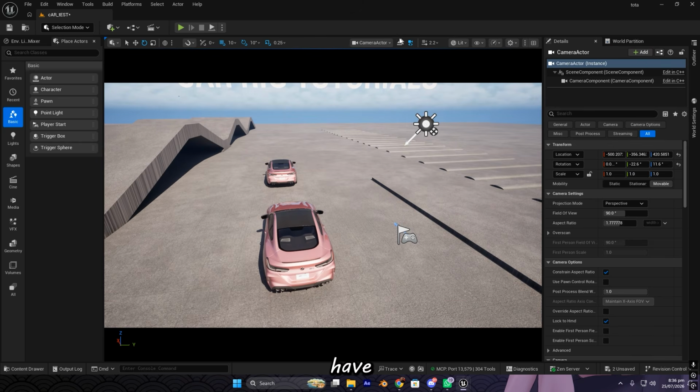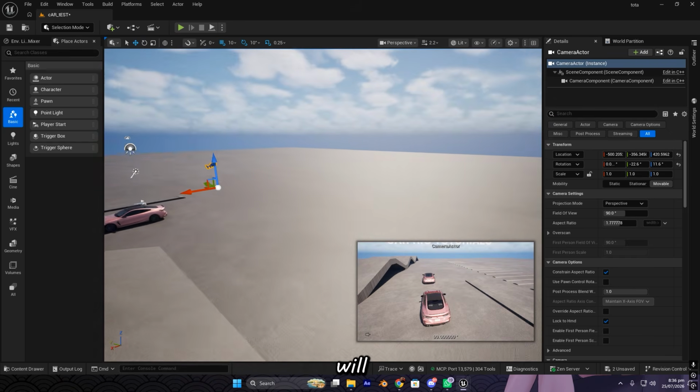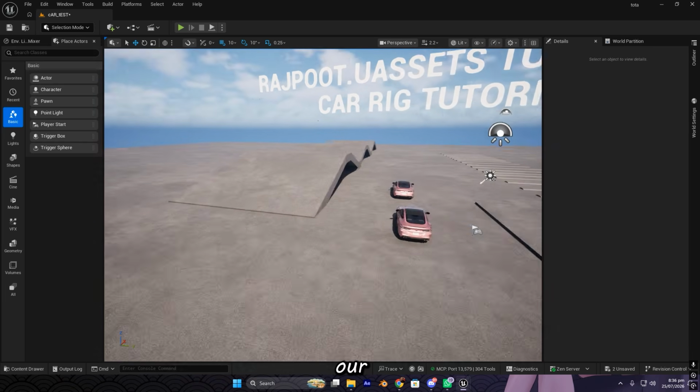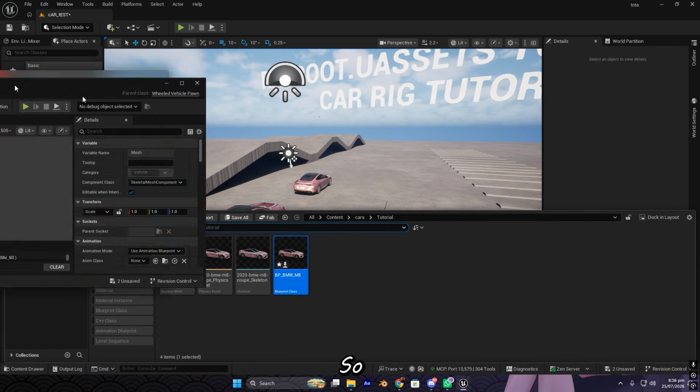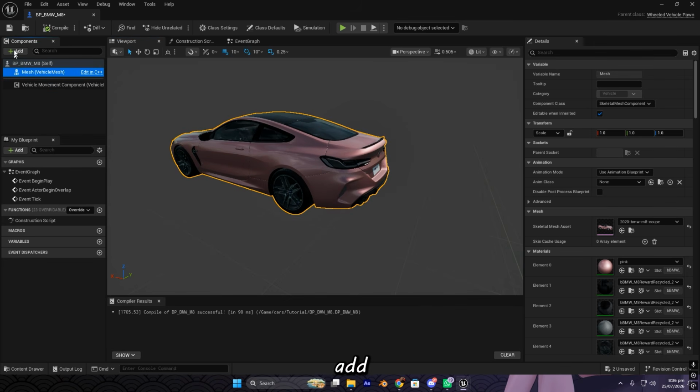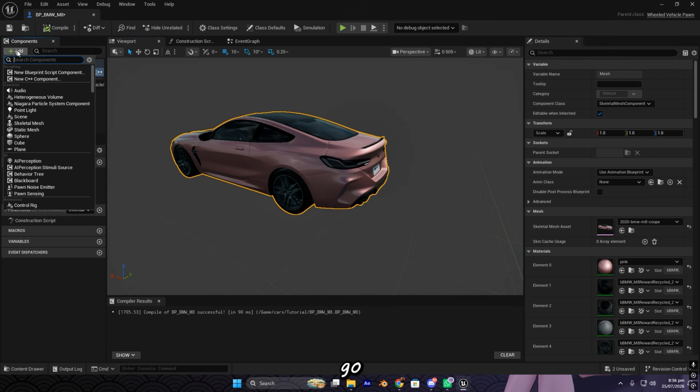So we have to use something which will act like a bridge, like a stand between our car and camera. So let's come into the blueprint, select the mesh, go to Add and add Spring Arm.